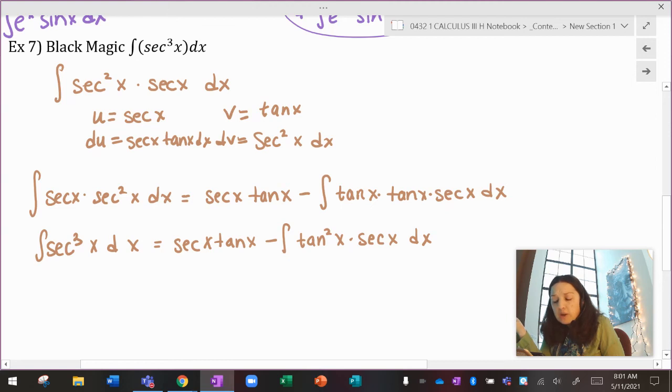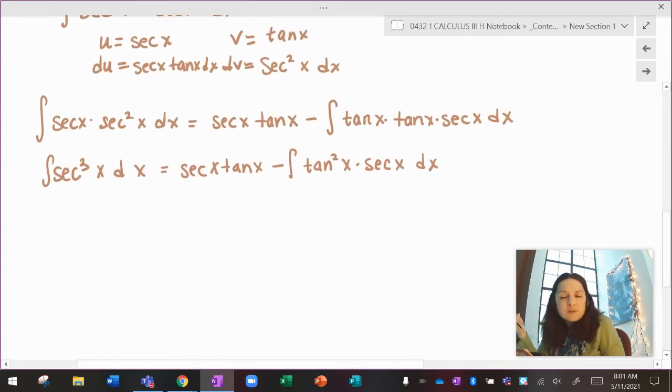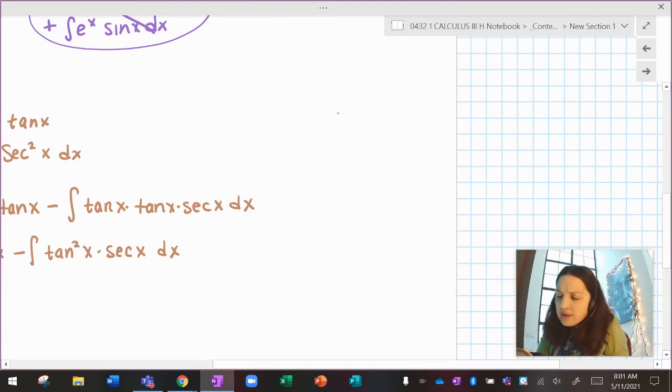Maybe I could try integration by parts again to see what works, but I'm actually not going to do that. You could get there doing integration by parts again, but it would be in a different way than I'm about to do. Remember I mentioned that secant squared is nice because there are Pythagorean identities that go with it? Tangent squared has a Pythagorean identity too.